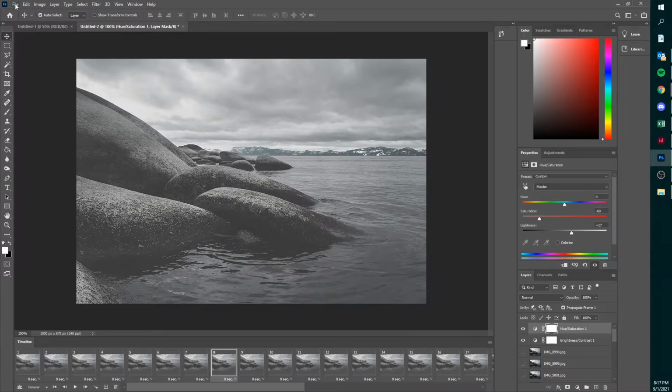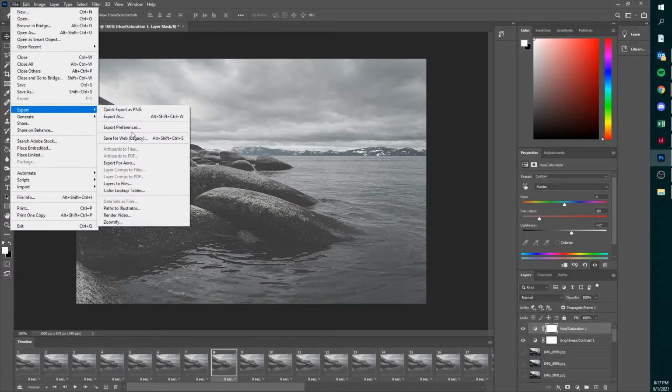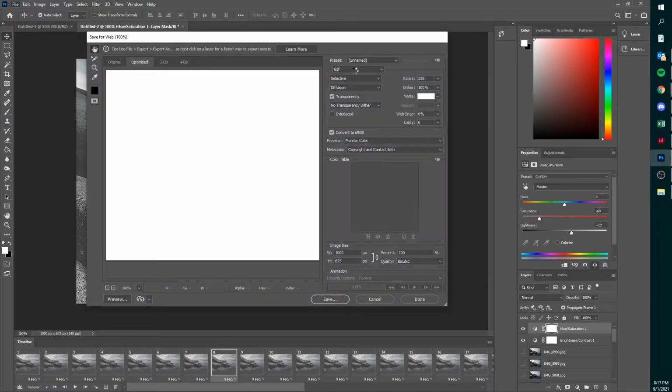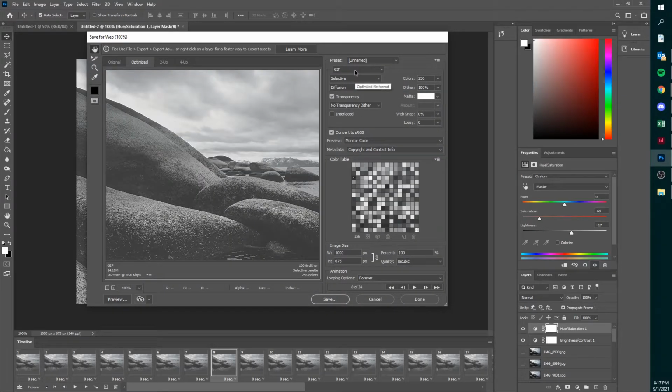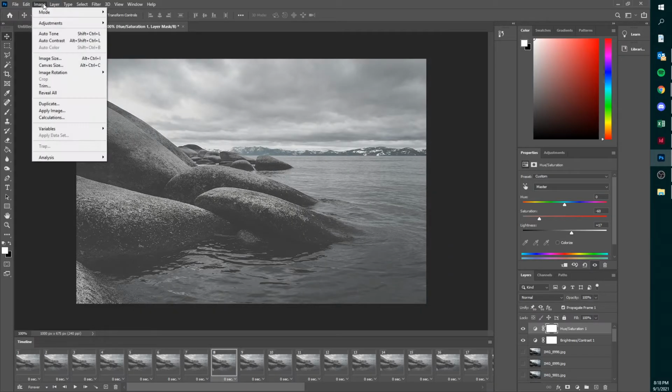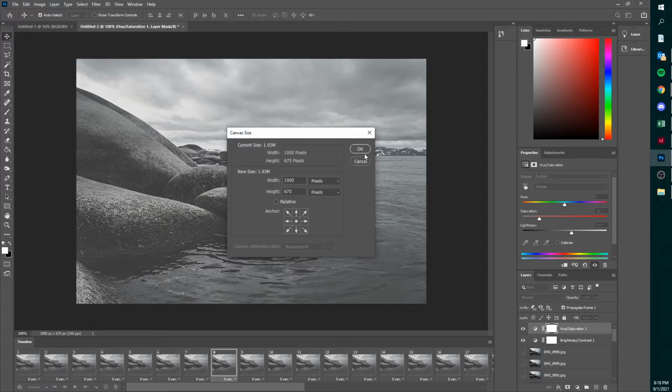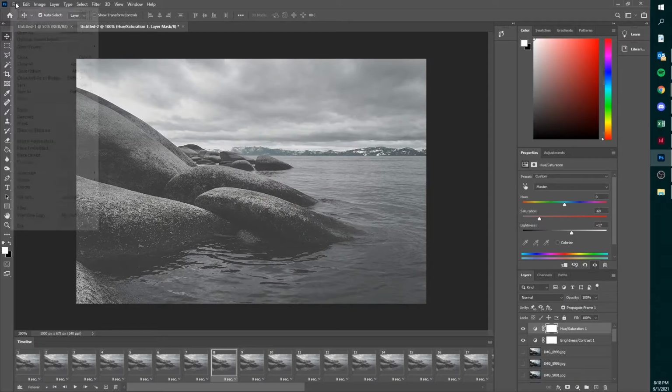Once we're ready to export this out, we're going to go to File, Export, and then Save for Web. And I don't really change any of the settings here. We have GIF as our selection, and by default it's going to be whatever image size that you already have. I don't usually change this unless I'm going for a specific image size. If I am, I'll usually change it in the canvas size in the actual file. So I would go to Image and then Canvas Size, and I would change it here instead of changing it in the final one. This gives you a lot more ability to actually preview what your final file is going to look like, as opposed to just doing it during the export phase.